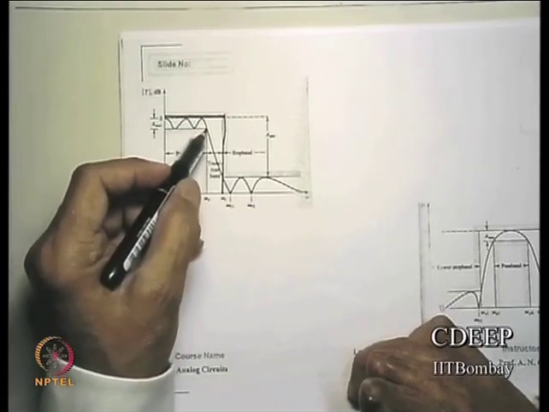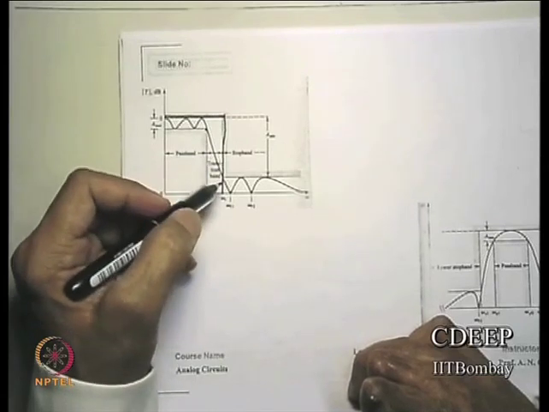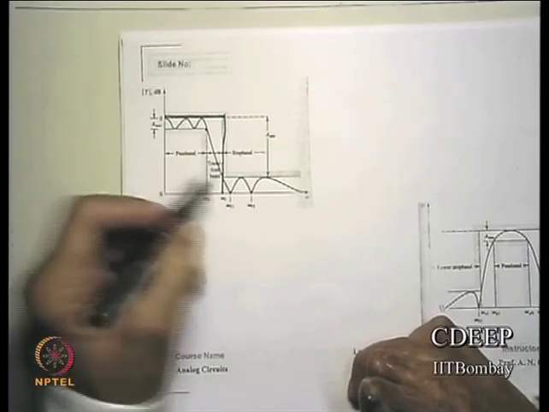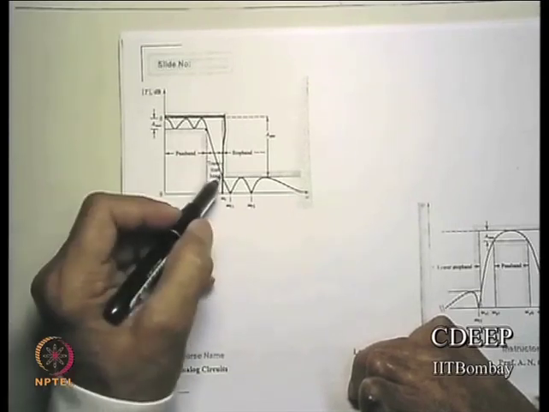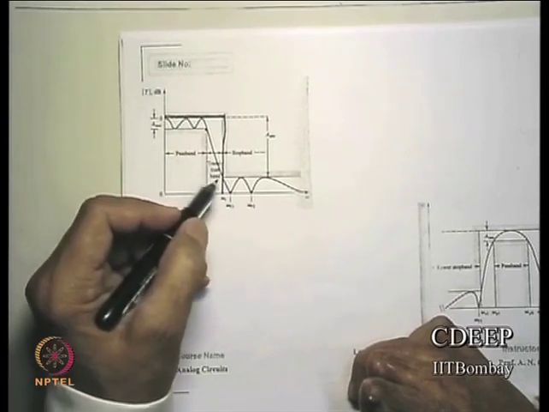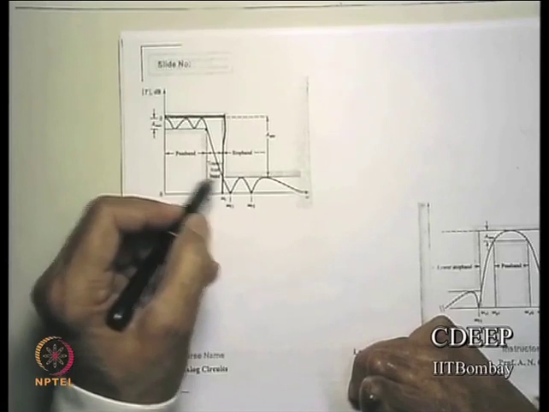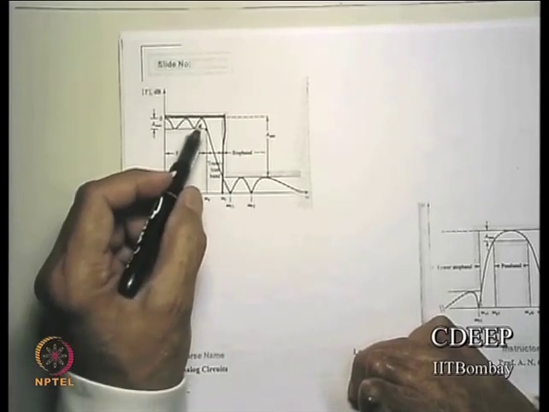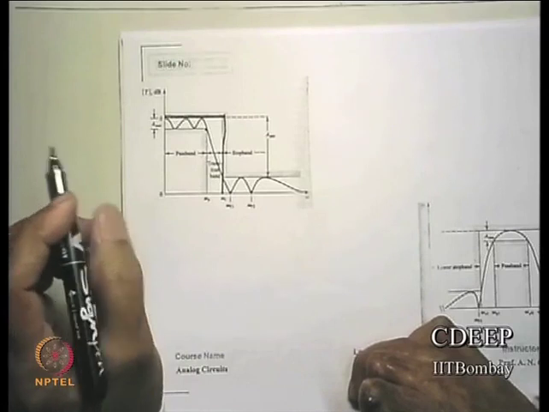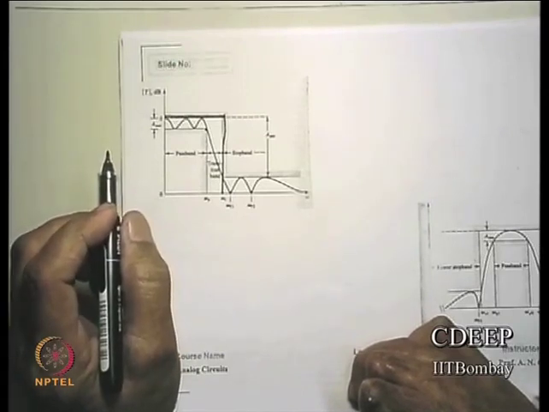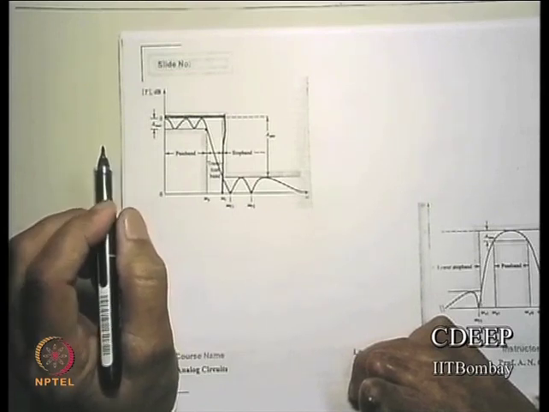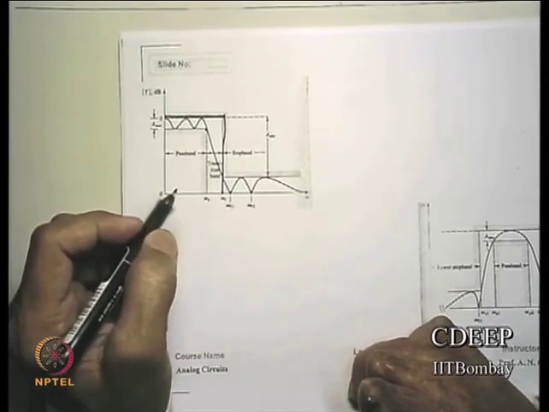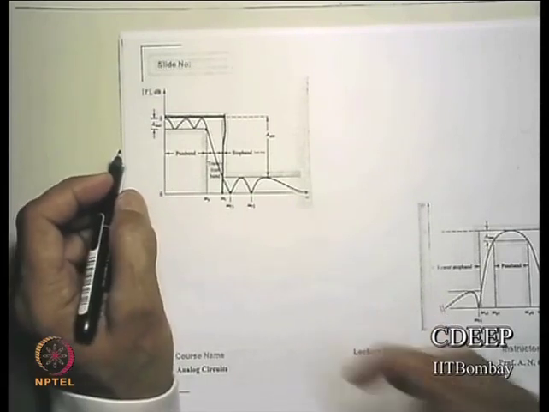Beyond this, depending on the number of poles, it may be 20 dB down, 40 dB down or 60 dB down, whatever it is, the values start going down. And when it reaches the so called ideal filter value, there is a band between the pass band and where everything becomes 0, and this band is called the transition band. That means from high to low, the frequency range is called the transition band. Ideally, do we really need a transition band? Ideally we want the transition band to be 0, but in real life there is a transition band, there is a fall time up to which it will keep falling.